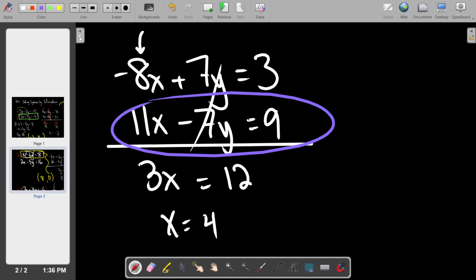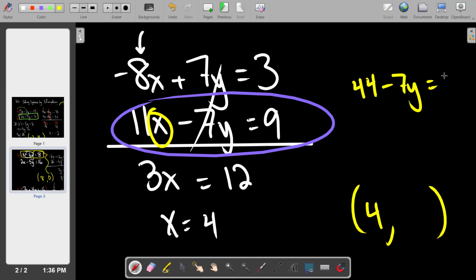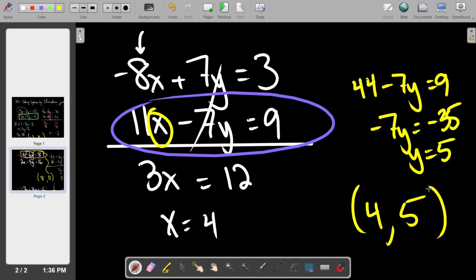Okay. So that bottom equation, if I change this x right here into 4, it's going to say 4 times 4, 4 times 4 is 16 minus 7y equals 9, right? How do we get rid of that 16? Subtract it. We get negative 7y equals what? Don't say 35. Negative 35. Thank you. And then what does y equal? Positive 5. Done. Like, I don't know what to tell you.